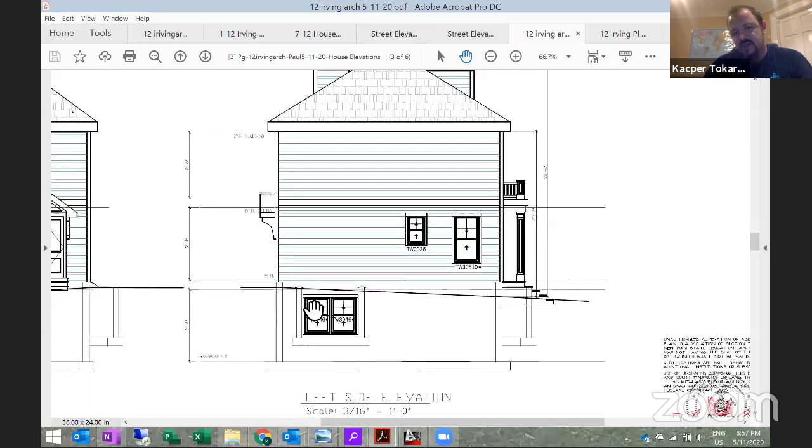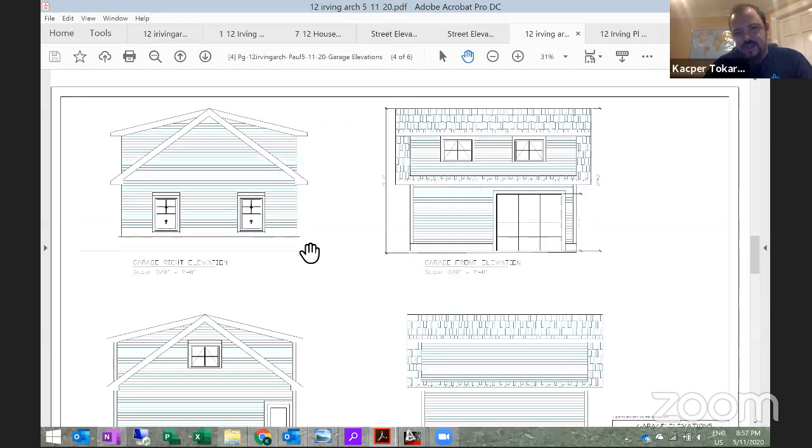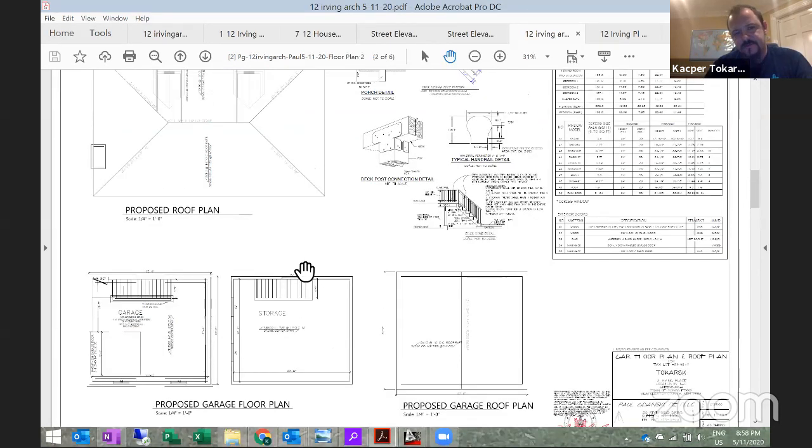And in the basement, we have another bedroom that I'm going to share with the board in a second that provides the light and ventilation and egress for this bedroom. So now I would like to look at the plans, the floor plans.